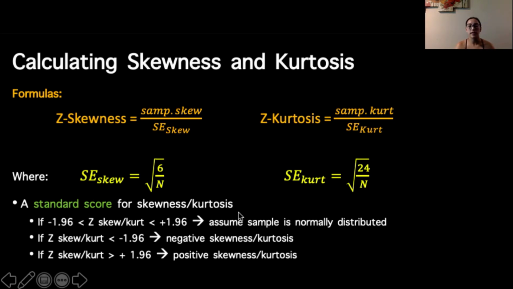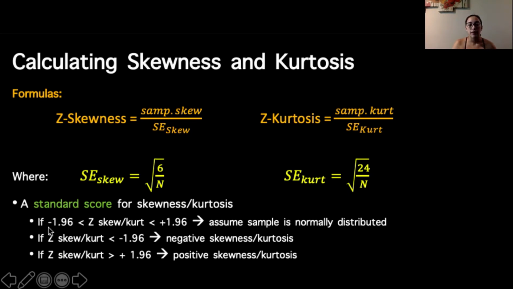Okay, so again, it doesn't matter what units you've collected when you create some type of z-score, everybody's in the same unit now. The way that we evaluate if we have an outlier or if we have positive or negative kurtosis is based on the value that you end up with when you calculate your z-score.